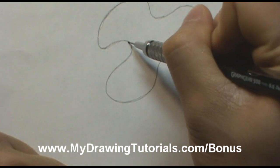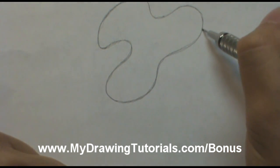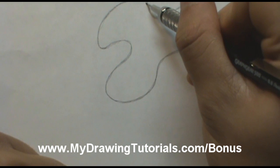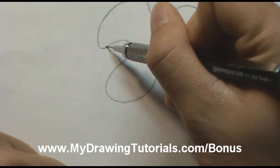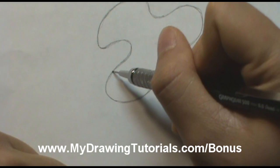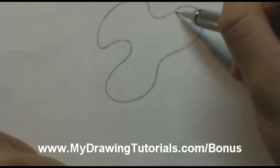And you're just going to go over it again and again until you feel comfortable. Okay, and you notice I'm keeping my pencil on the paper the whole time, and it could be kind of hard, so you might want to lift up the pressure on your wrist, so you're keeping your arm slightly elevated, and it makes it easier to move smoothly.